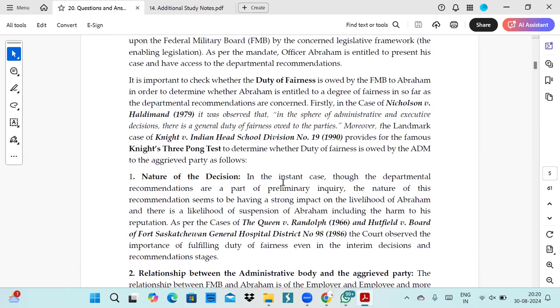Yeah, multiple situations you can actually apply it, but it should make sense. It should make sense in the sense of the ratio of a case. Let me explain. By ratio, we mean the terms of the case, the essence of the final case, the essence of it. So ratio depends upon different situations.